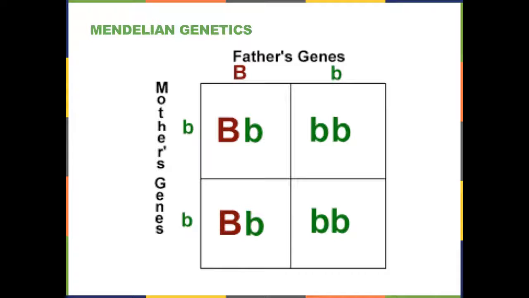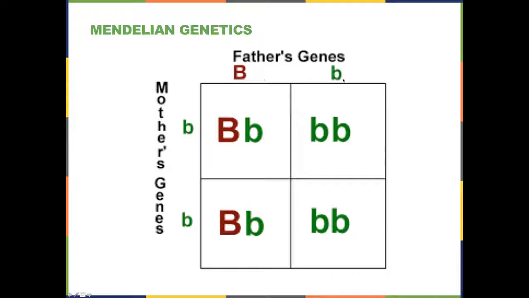Now, Punnett squares can be quite large. In a situation where there's two traits being investigated, the Punnett square has 16 boxes, so that each time you add a trait to look at, you are increasing the size of the square exponentially. Anyway, in a Punnett square like this, you generally have one side represents the mother and one side represents the father.